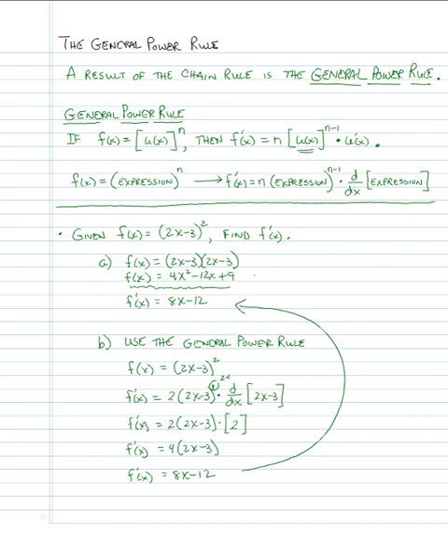But what if the exponent would have been 7 or 8? We're not going to write out (2x minus 3) times (2x minus 3) times (2x minus 3) times (2x minus 3) over and over. That would be very difficult for us to even multiply it out. But this general power rule would still allow us to do that. So this is the introduction to the general power rule. I'm going to stop this video, and I'll create a couple of other videos that have more examples in them.